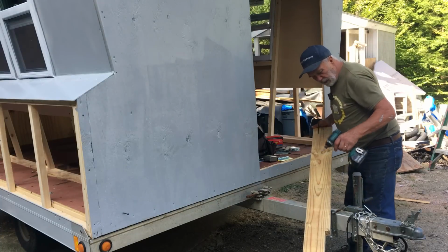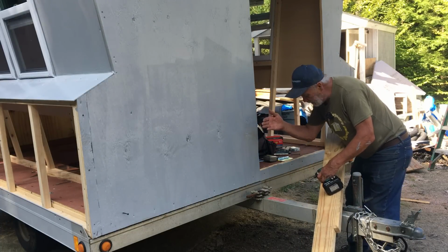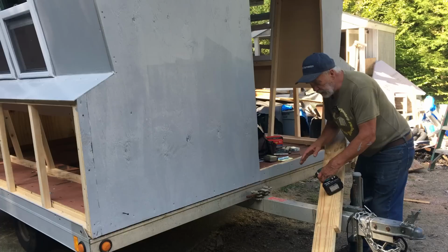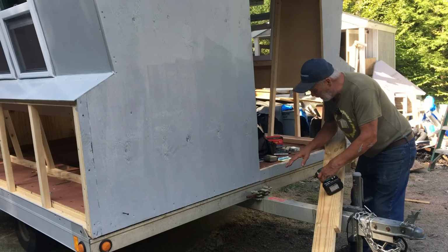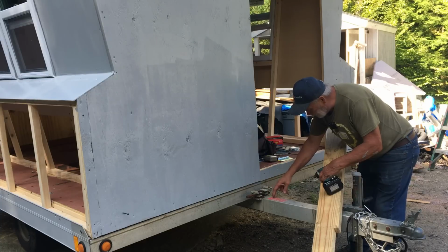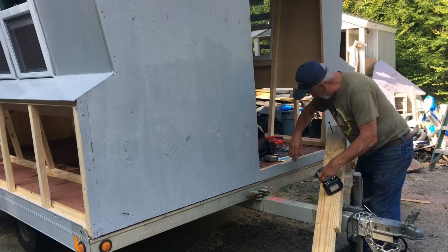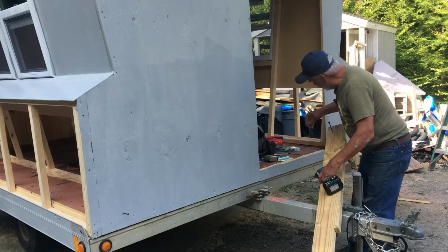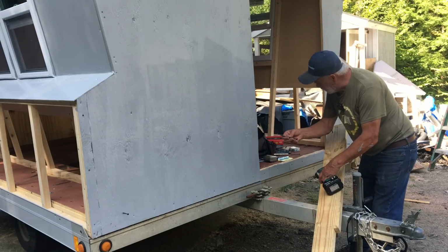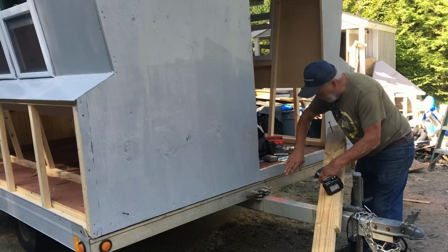All right, so I'm started on building this deck, and it's going to be a fold-up deck. It's going to be attached so that with this attached, the trailer or the Vardo will not come off the trailer. It won't slide off because this is going to extend down, almost touching this. It's only going to be held on with these headlock bolts, screws. They're 4.5 inch. They're super strong. So I'll use that to secure this to the Vardo.